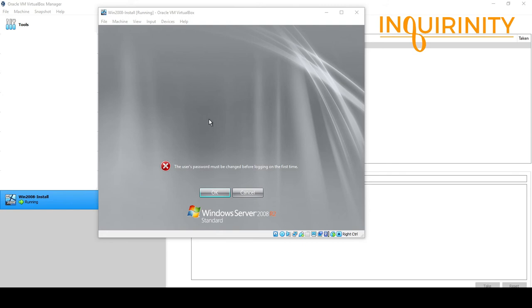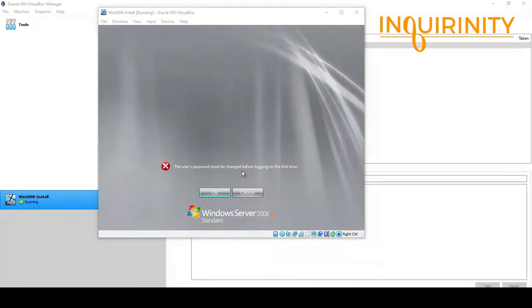This is for the administrator password. This is one of the new things in Windows Server 2008 R2, wherein after the installation you are asked for a password, unlike installing Windows 7, where you are asked to supply the password during the installation. For Windows Server 2008 R2, it finishes the installation and then asks you to type in the administrator password.